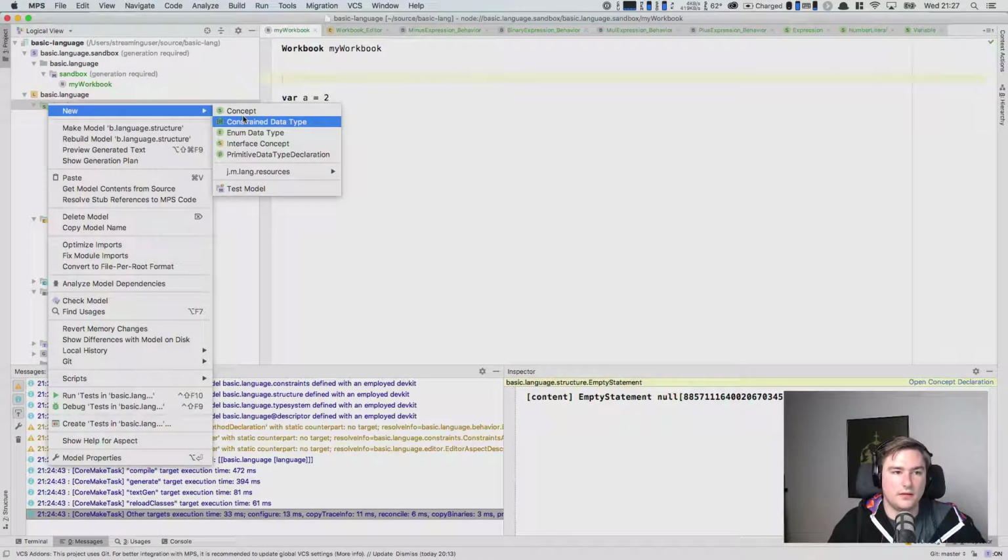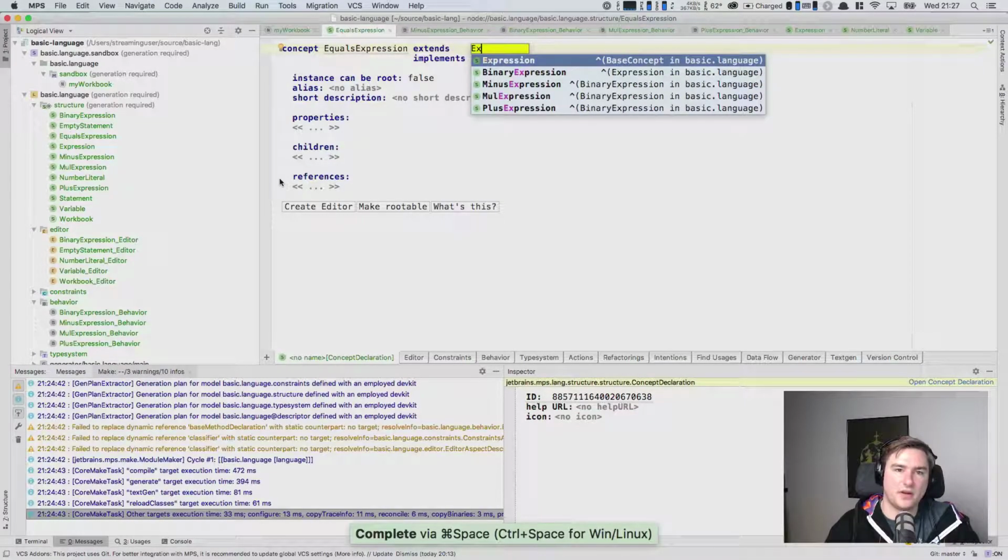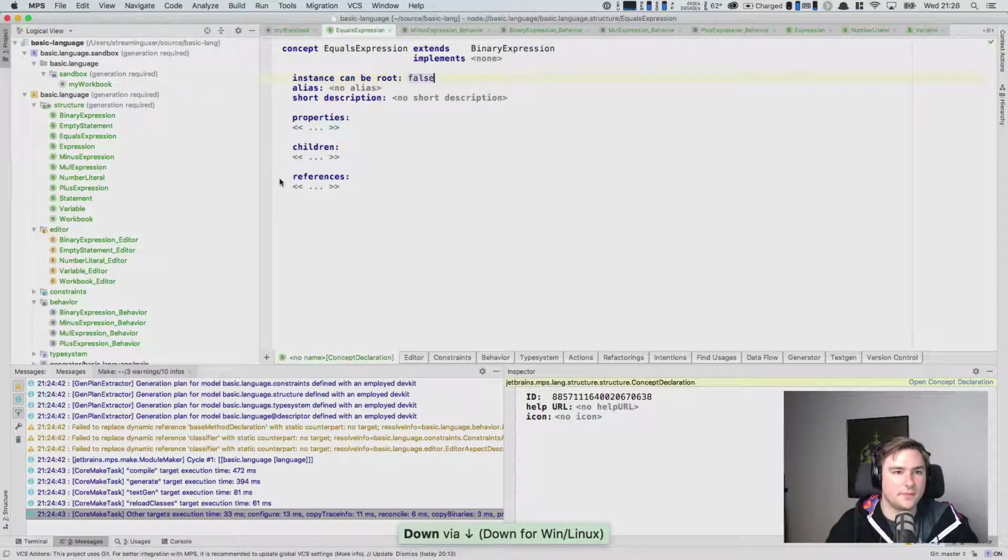And since this is a binary expression because there's a left and a right side, the thing that we want to show in the code completion menu is the two equal signs behind each other.